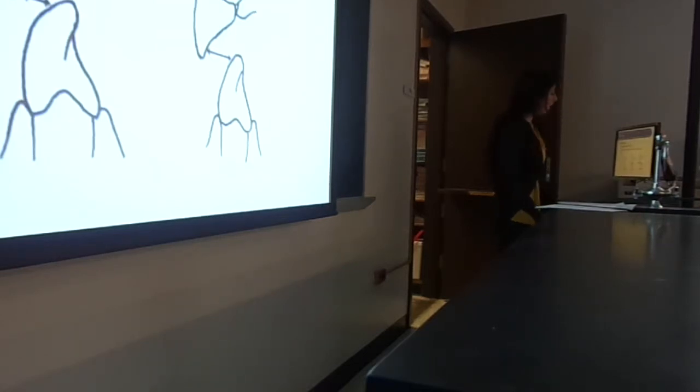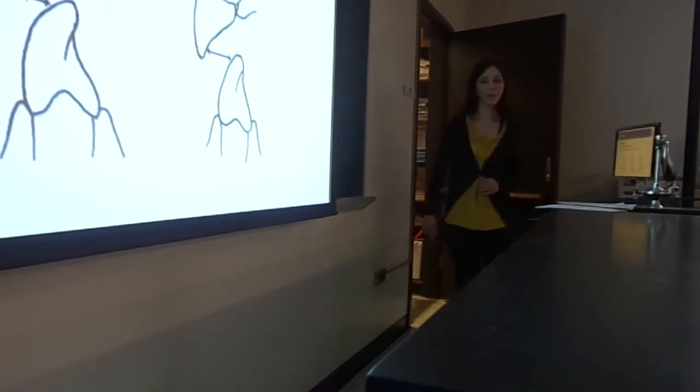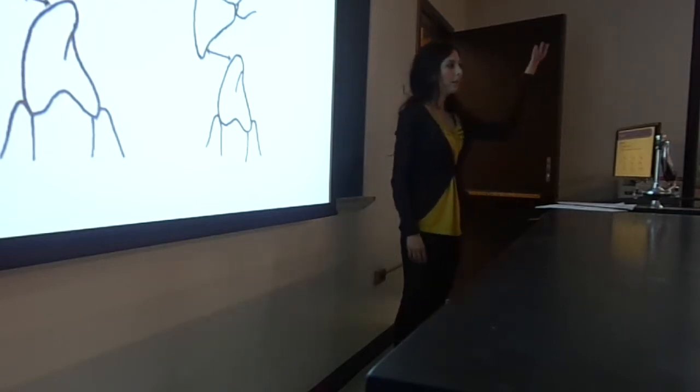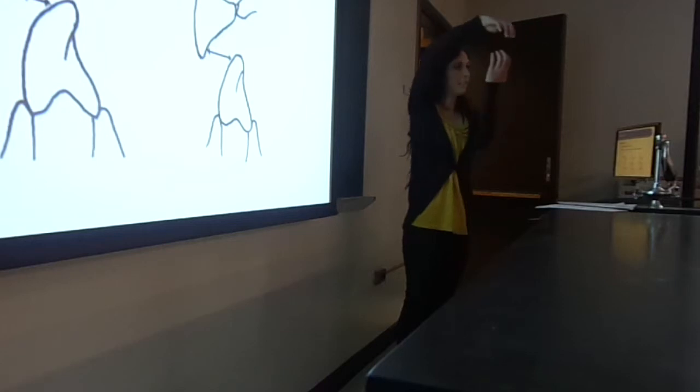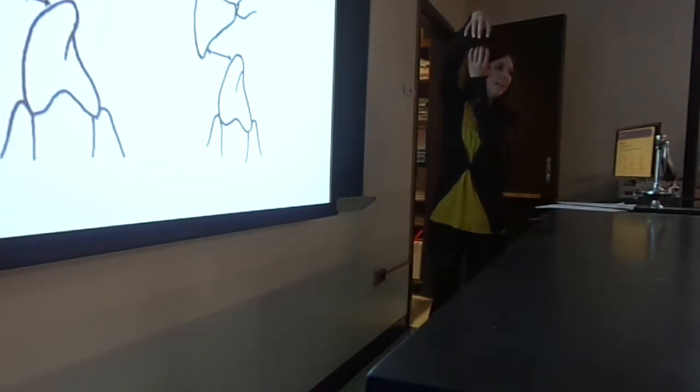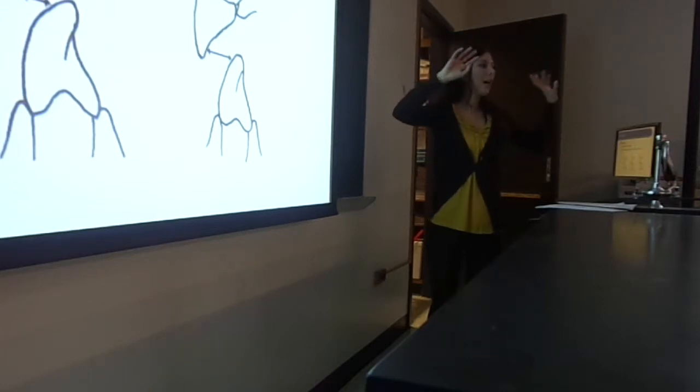Now, there's something called overjet, which is horizontal overlap. It's how far out in front of the central incisor it is. So basically, if these are my mandibular anteriors, and this is my maxillary anteriors, overjet would look like that. In common terms, they call it buck teeth.